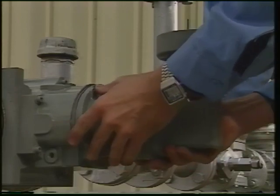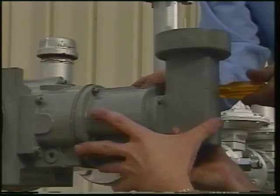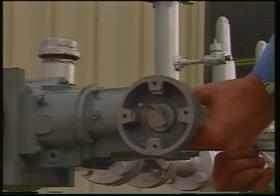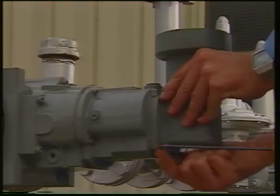If you have received your meter without an instrument drive, install the instrument drive now, ensuring that it is set for the proper inlet orientation. If you've received the meter with an instrument drive installed in the incorrect orientation, you can change it by removing 4 screws and rotating the support housing 90 degrees.